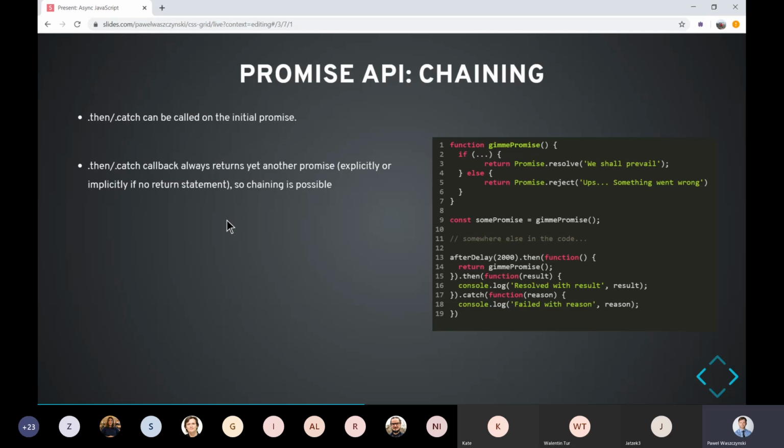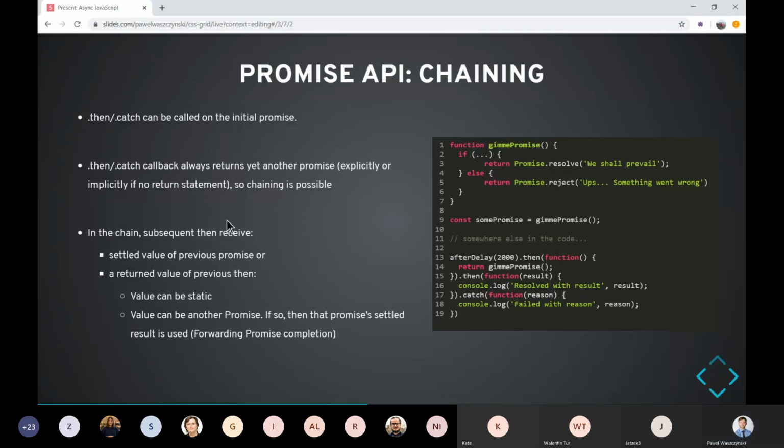But those functions will always return yet another promise, explicitly if you do a return statement, or implicitly even if you don't return anything. If you have a then callback with no return statement, still somewhere under the hood, the promise object will create a promise for you, and it will return it from the then.